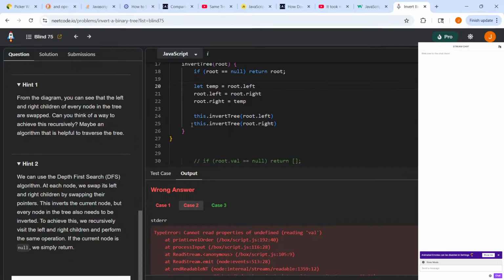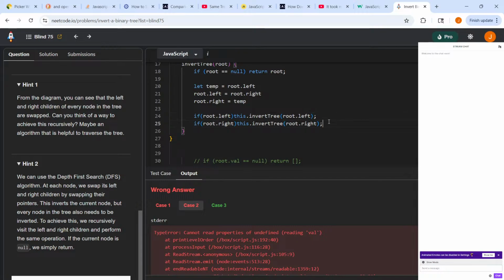Okay. Yeah, so for things like this, I like to just do it if the thing exists. I think that'll help. So if root dot whatever, and then I'll come fill this in, and in this case it's root dot left. In this case it's root dot right. Excuse me.